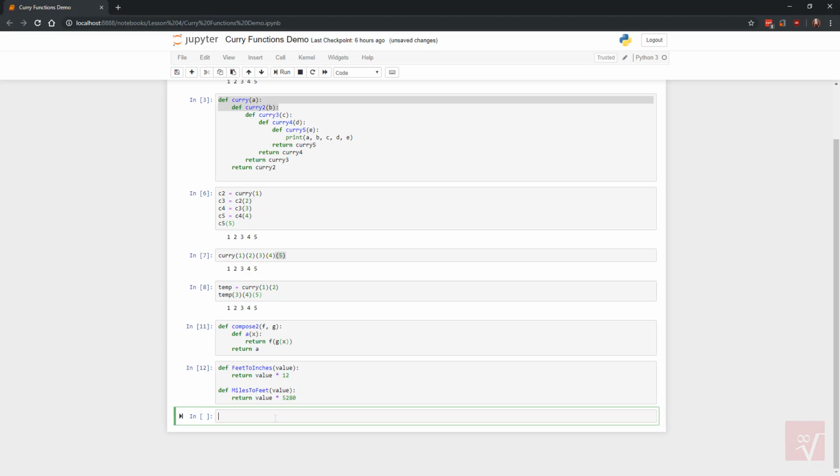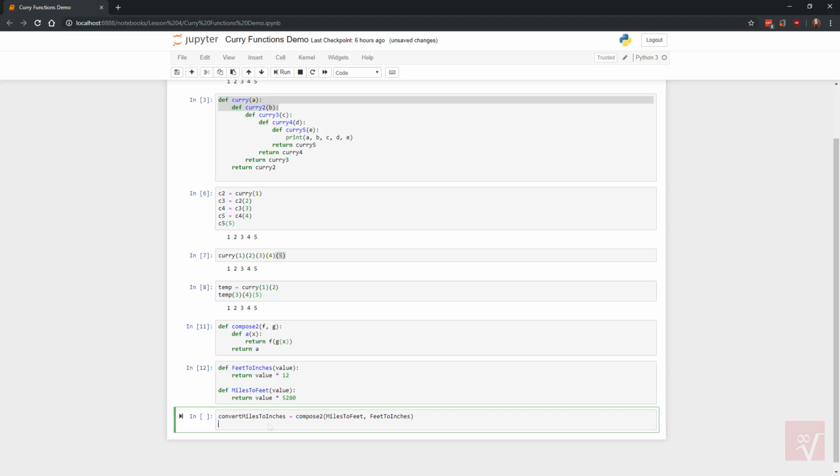Now we could say convert, we're going to say miles to inches. That's going to be the name of our function. And we're going to set it equal to the result of compose2, passing it miles to feet and feet to inches.